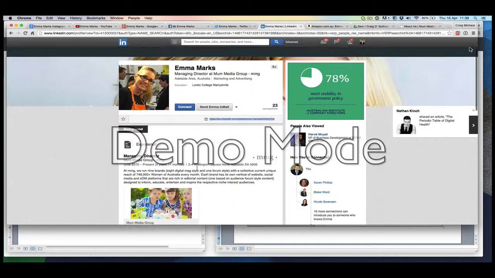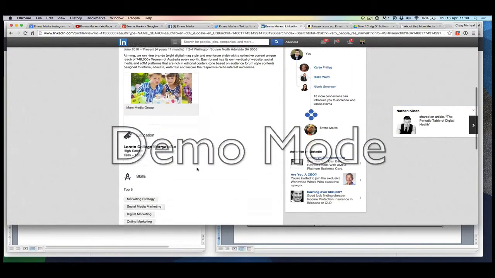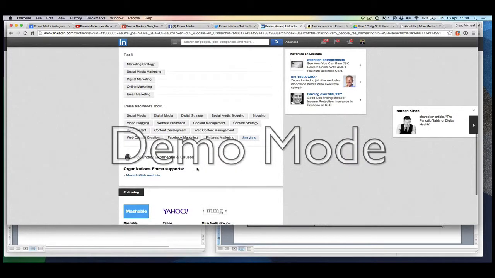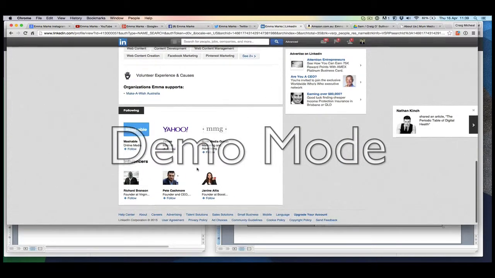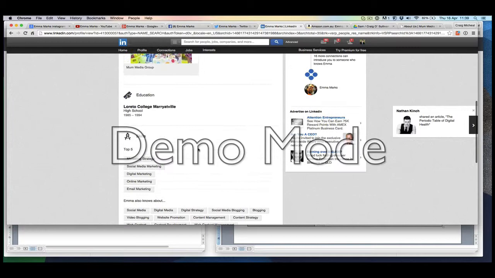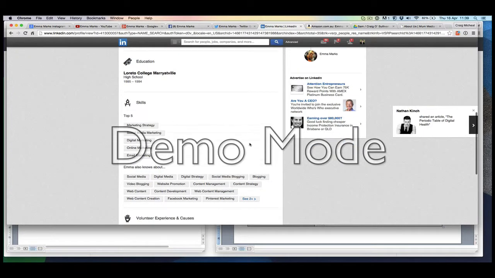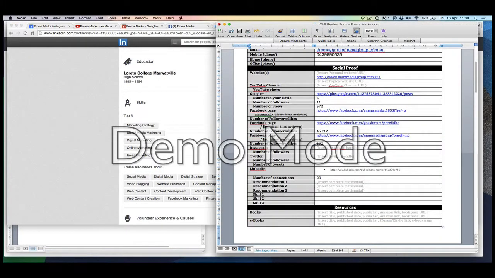And then you can go down and try to find the next thing, which is recommendations. Sometimes they have recommendations, sometimes they don't. Sometimes there's a little drop down where you can actually copy that across. So just copy across the whole recommendation and paste it in there. There's no recommendation. So the next is we look at their skills. So you can see here is a skill.